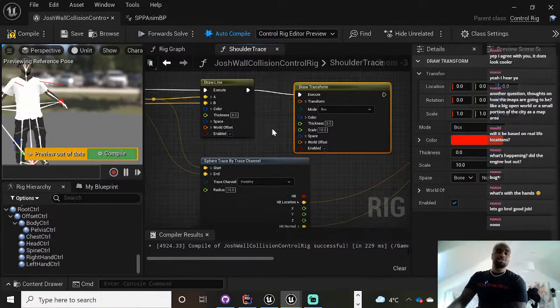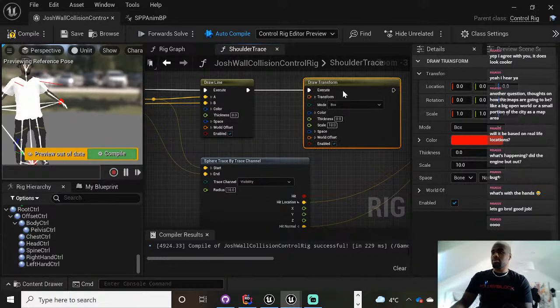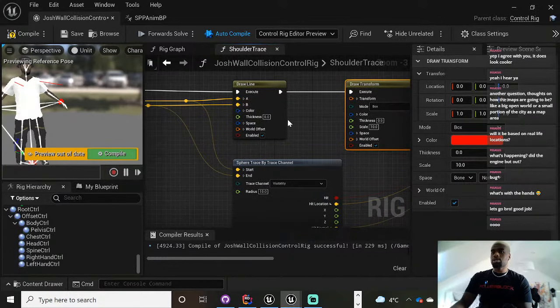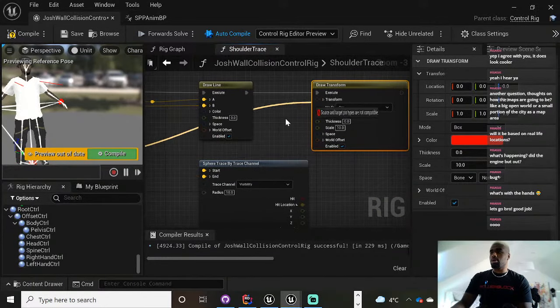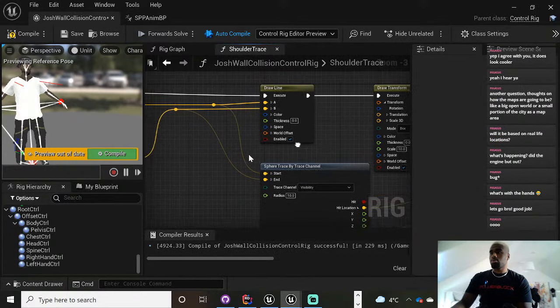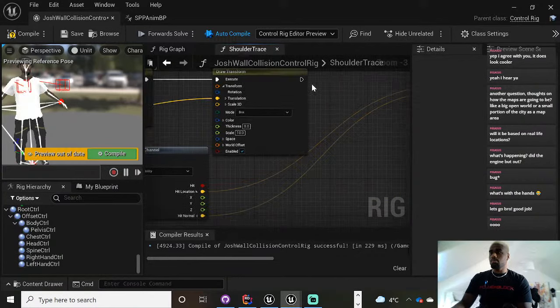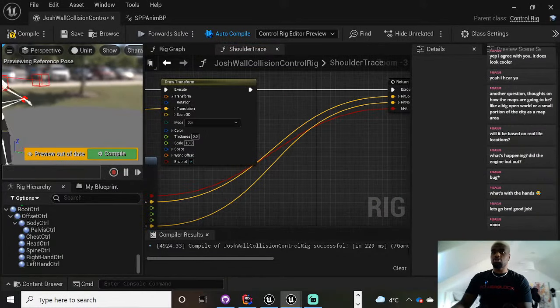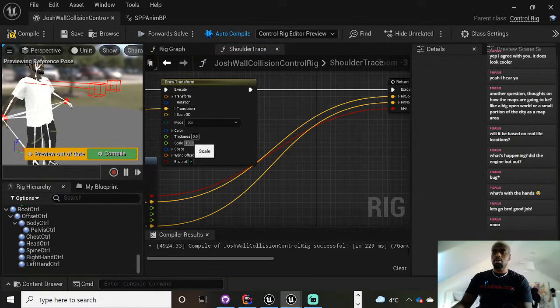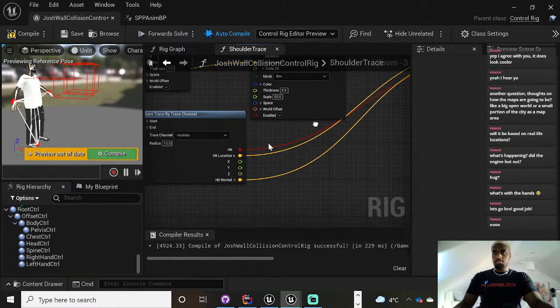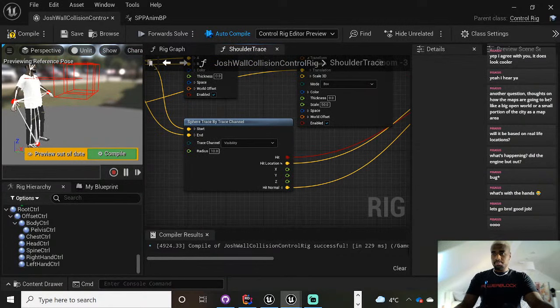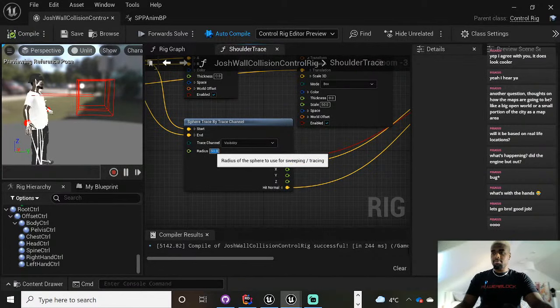What's really in the, I need a sphere, really, but control rig is limited in that regard, I guess. So we'll do location. We'll basically just do the endpoint. Translation, we'll just make it endpoint. So if you see here, those spheres, that's basically the thing. So when I say 10, that's that. Big box, I know. So we'll make this radius 50. So it's like by the head. Let's make it even more. Let's make it like 80.